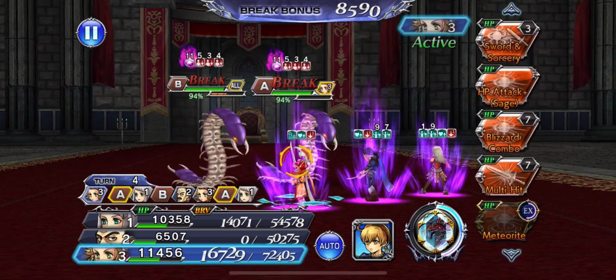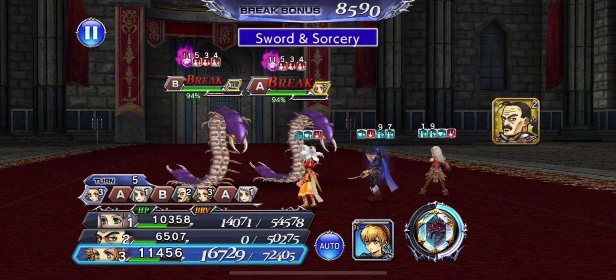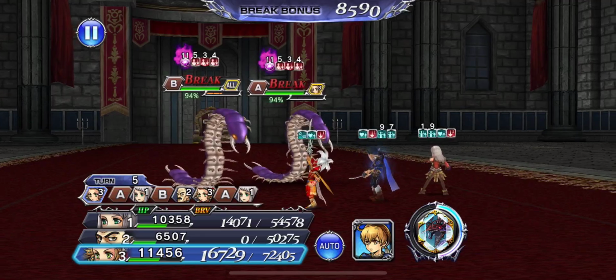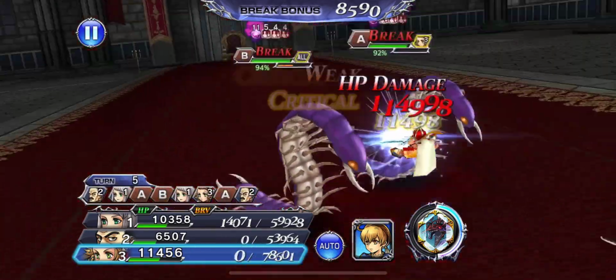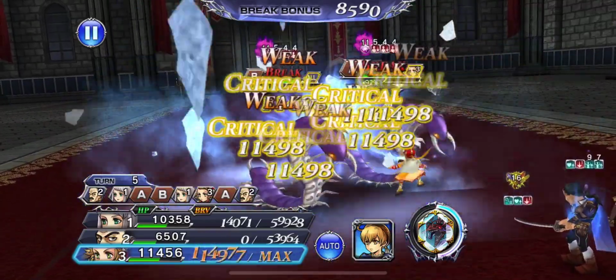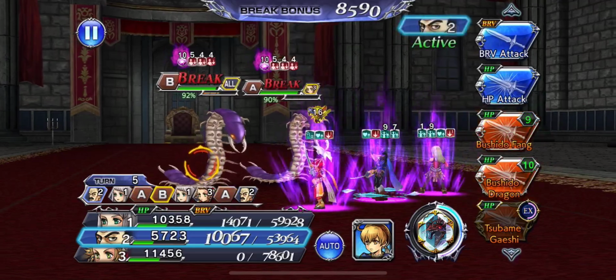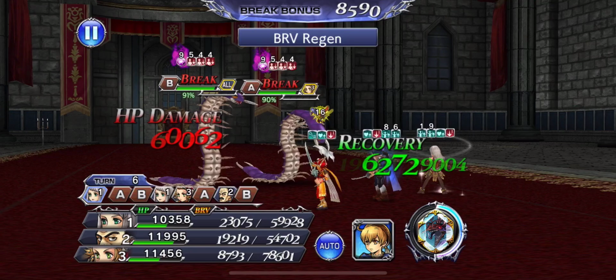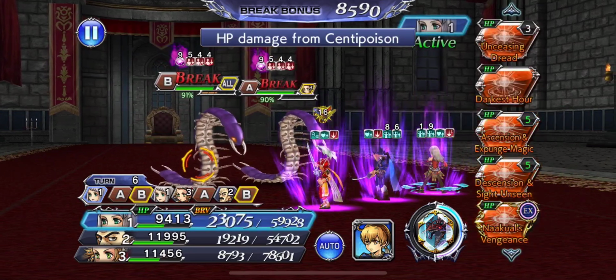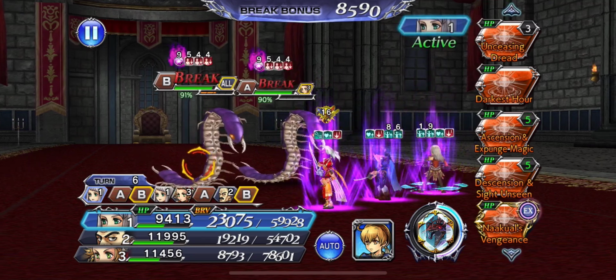Alright, let's Sword and Sorcery. Let's grab Cyan so he can heal himself. And then RCL is going to heal him. This is all about protect the Cyan. Okay. Dude's pretty self-sufficient, I've got to say. Alright.